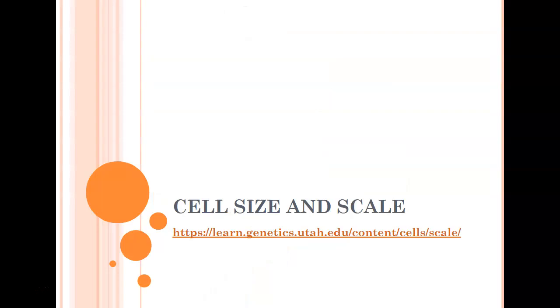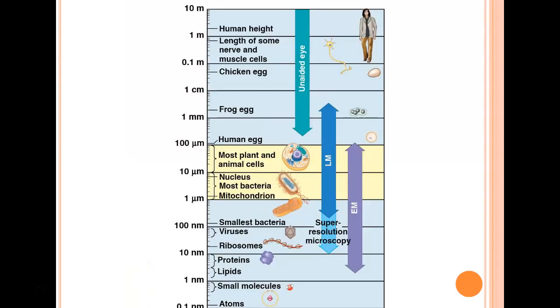Okay, so continuing on with this idea, it's kind of an offshoot, but cell size and scale. This picture just gives you an idea of the scale of things. So 1 meter is a little more than 3 feet, I would say. And human height is somewhere in that range. And then you get down to a millimeter, which is small, but still seeable on a ruler. And you can see all the way down to about the middle of the micro scale with your unaided eye. And then you start to need a light microscope and then an electron microscope.